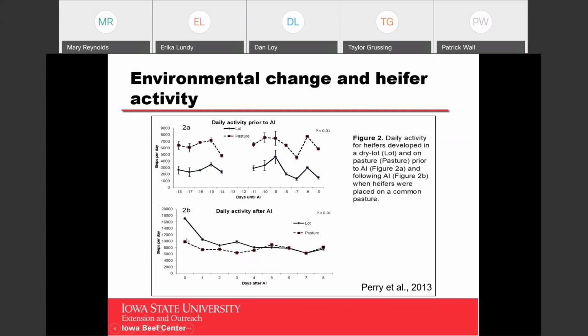When we look at the bottom, those females that were in the drylot were placed in the same pasture as the heifers that were in that pasture to start with. The first day they were out there, the heifers that were in the drylot previously took twice as many steps as those females that were already out on pasture. This reiterates the thought process that how we typically manage those heifers before matters, and if we change things, it changes their behavior. They have to relearn how to graze, and it changes their plane of nutrition too.